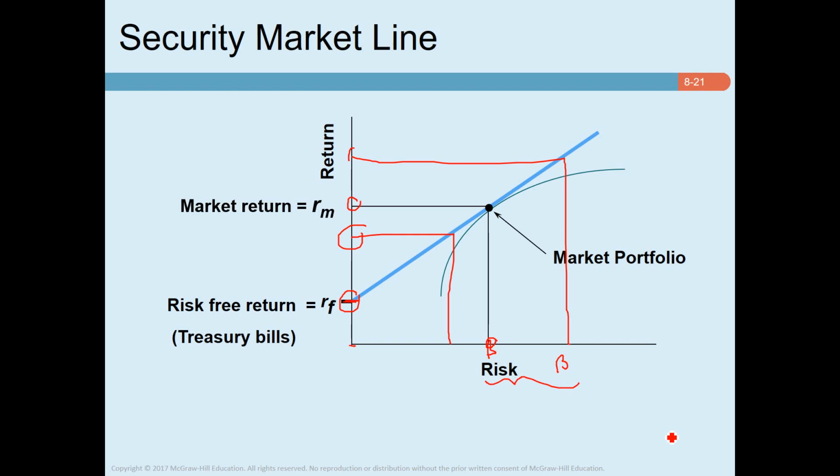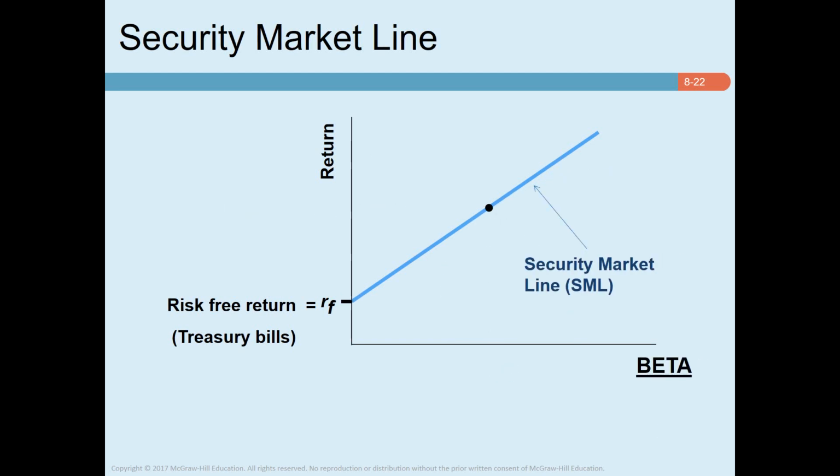And you can remember why we are only depending on market risk, because we previously argued that a well-diversified portfolio doesn't have diversifiable risk, or firm-specific risk. And since a well-diversified portfolio doesn't have unsystematic risk, or firm-specific risk, you cannot expect any compensation for that. Now, as I already said, this line is called the security market line, which indicates the different levels of return you expect for different levels of beta, or different levels of market risk.